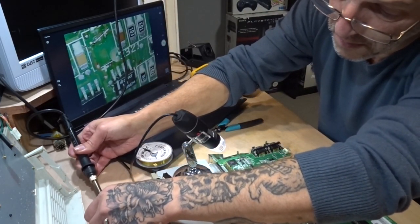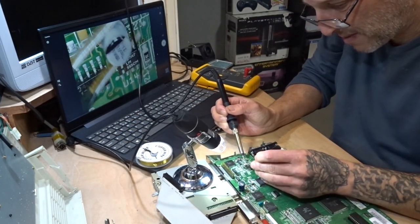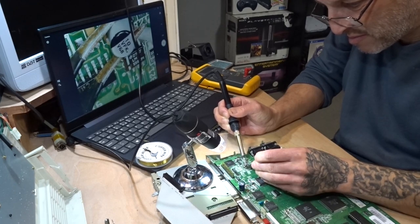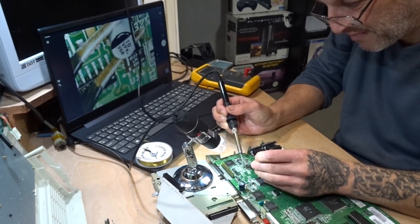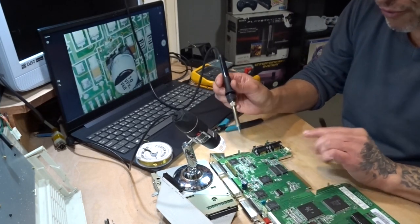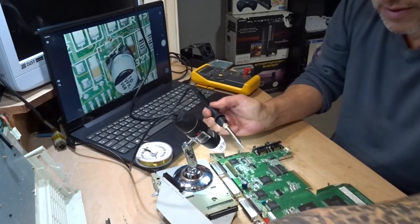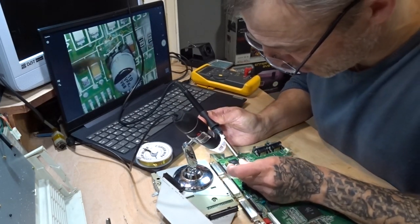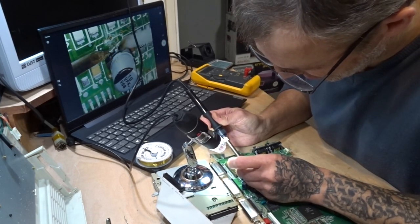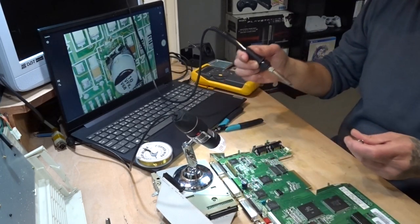A bit of solder. Get it where I want it. Yeah, you'll have to bear with it, you can't see this bit. Oh, got it first go. What are the chances of that? And how far is that from there? Oh, it's right on there and all. I need to hold that bit of wire down at the same time as I'm soldering, which isn't going to work. I think I got it.